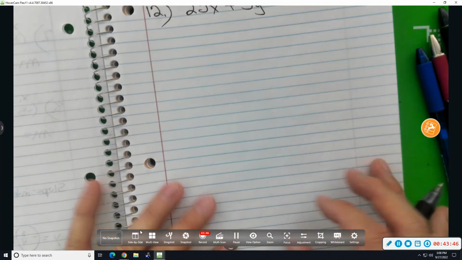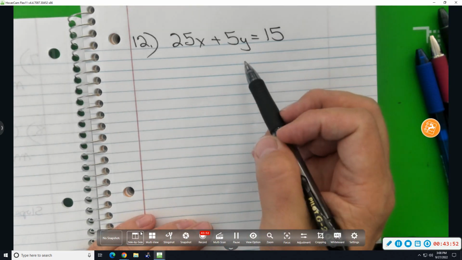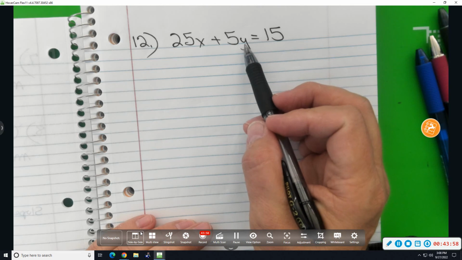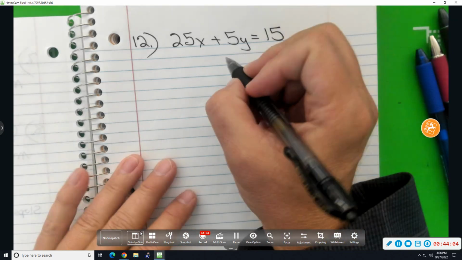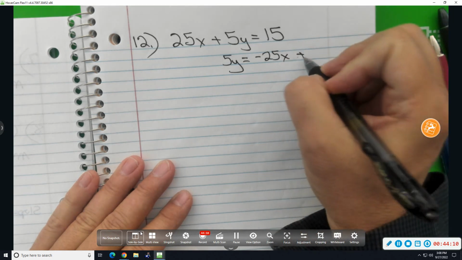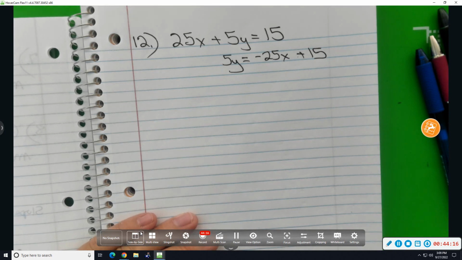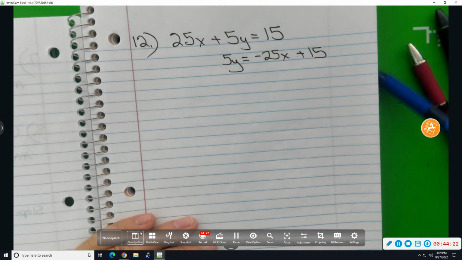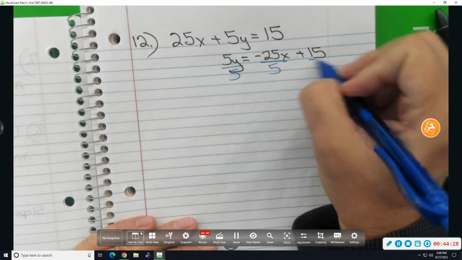Okay, this one. Minus 25x on both sides, so it's 5y equals negative 25x plus 15. You need the y value by itself, so the sensible thing to do is to move that 25x over to the right. That's going to give you a positive y, 5y equals negative 25x plus 15. And then you divide by 5. Notice how I'm dividing by 5. It's the same thing as distributing a 1/5. You divide through each term by 5. Over 5, over 5, and over 5.